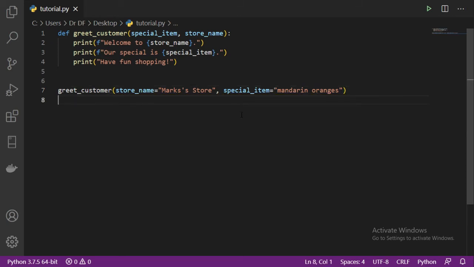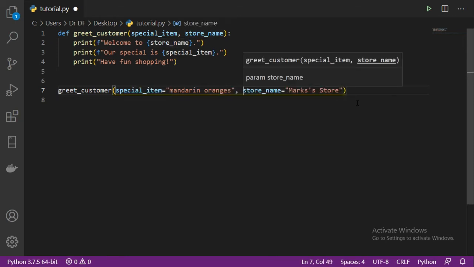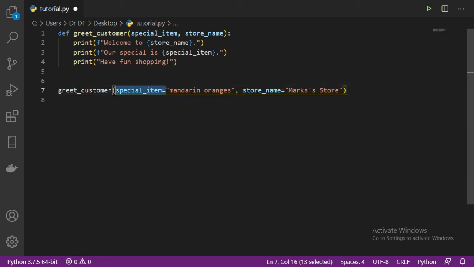Another piece of information is that we can actually mix keyword arguments and direct value setting. But you should be a little careful, because now the order matters again. For example, the special item should be the first one, then the store name will come. Like this, but we're gonna delete this parameter name here, and let's save this and let's run it.